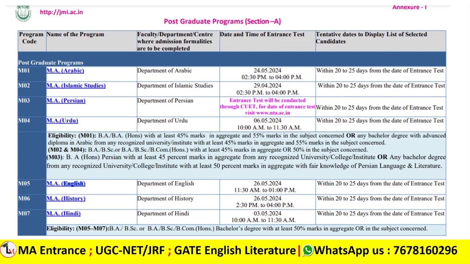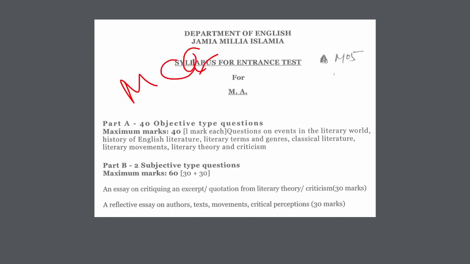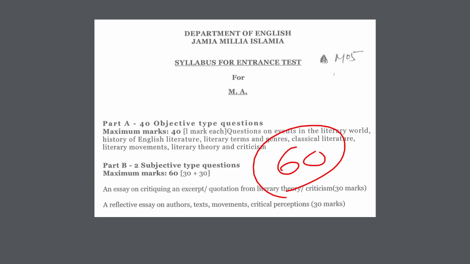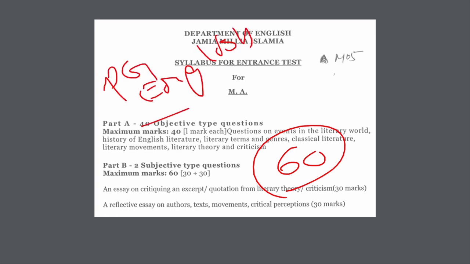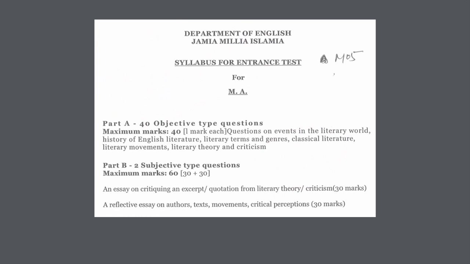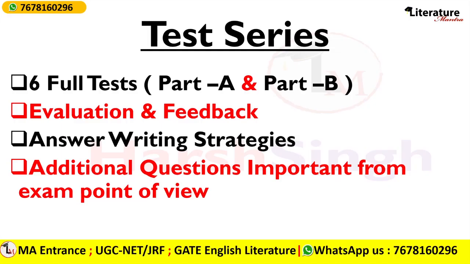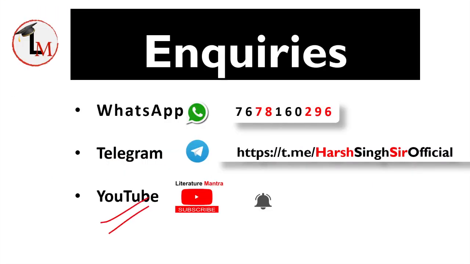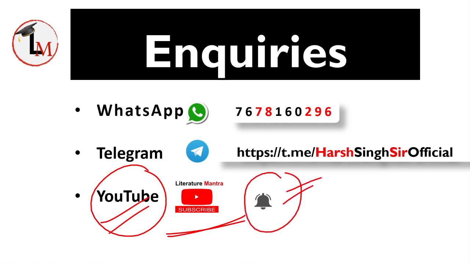One more announcement before closing: the Jamia entrance exam is on the 26th of May, so there is still plenty of time left to practice. In Jamia, Part A has MCQs and Part B has subjective or essay type questions — Part B is 60 marks, so practicing writing essays is key. Similar exam patterns exist at Jadavpur University, SPPU, and other universities. If you want to join our test series, call or WhatsApp 7678-160-296. Don't forget to subscribe and press the bell icon so you don't miss the next part, which we'll upload today itself.